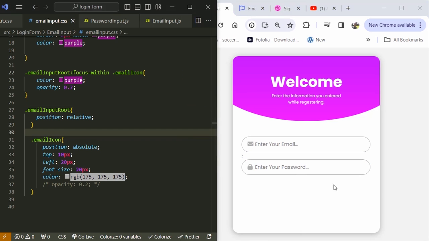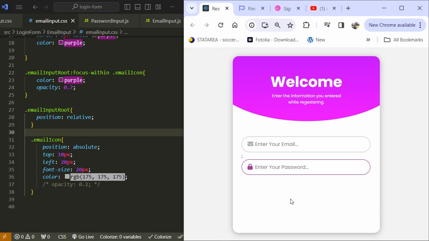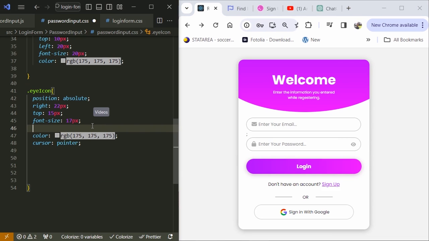So right now, the next thing that I'm gonna do is add this icon, so if you click on it, you can show your password. And also I'm gonna add the remaining elements such as the button, the sign in with Google button, and also the text: if you don't have an account, you can create one, at the bottom of the main container. So here is our final version of our form.